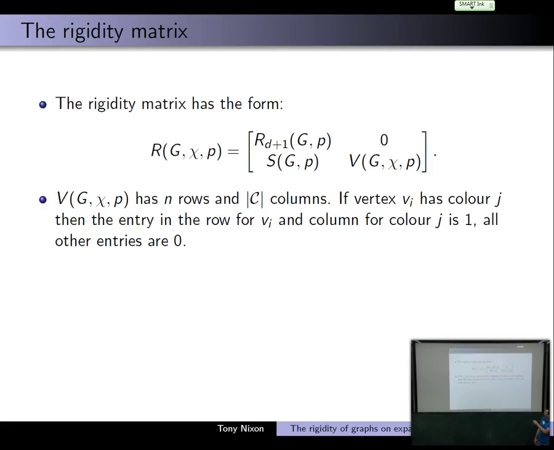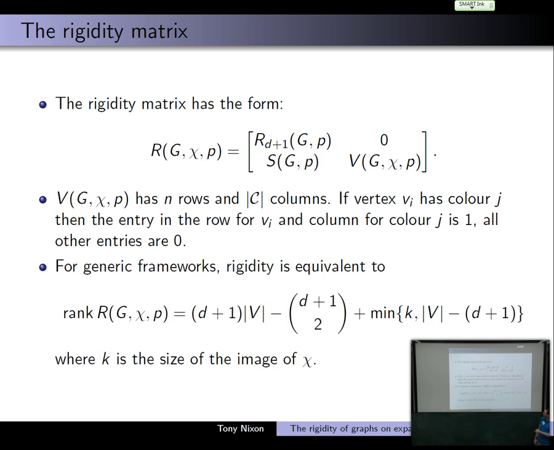And we have this VG chi P matrix, which just depends on the colors, the colored graph, and has one column for each color. In the column for red, the entries are non-zero only for the vertices that are colored red, where the entry is some rate of change of the radius. But because the entries are all the same in that column, we can just scale them all and make them all ones. So really, it's a matrix of zeros and ones given by the colors.